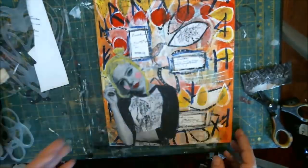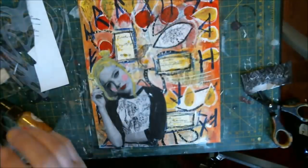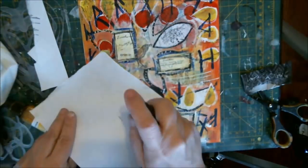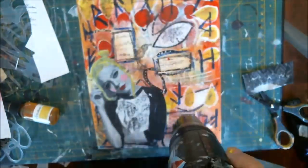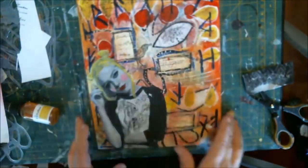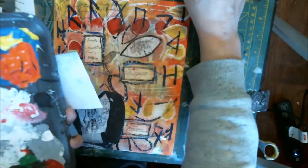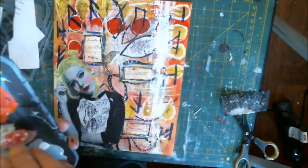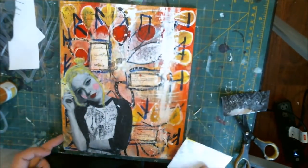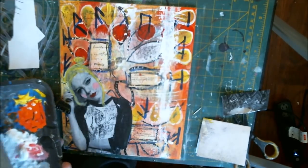Too busy. There's a good kind of messy art look that you're enjoying, and then there's a crazy, this is just too much. So I was starting to feel like this is way too much crazy. I enjoyed every piece that I've done there and all the processes, but I'm like, this is getting covered up. So I did equal amounts of the heavy body and gesso, and white paint, and I just scraped it on with my card across the whole thing.